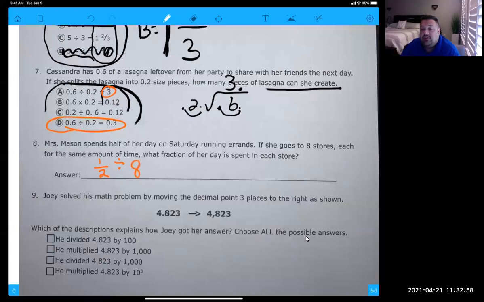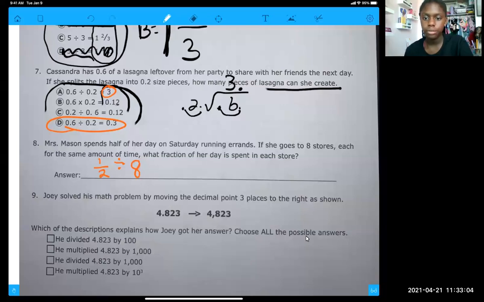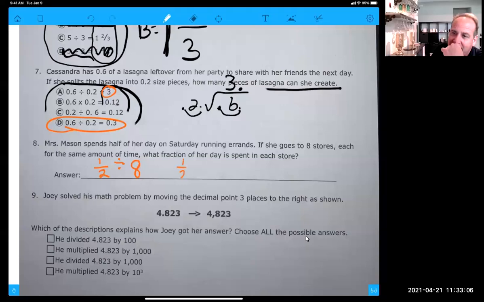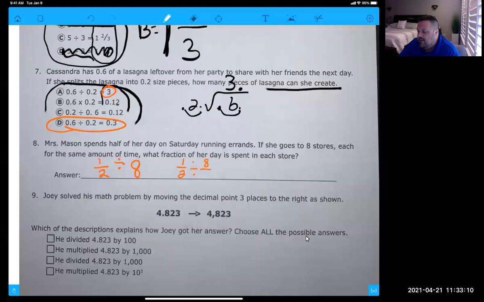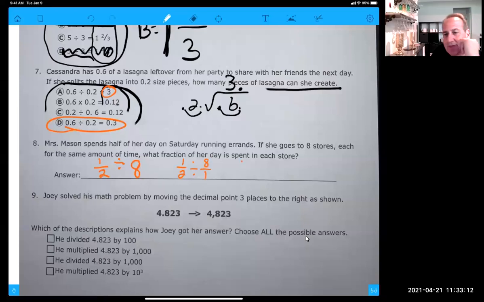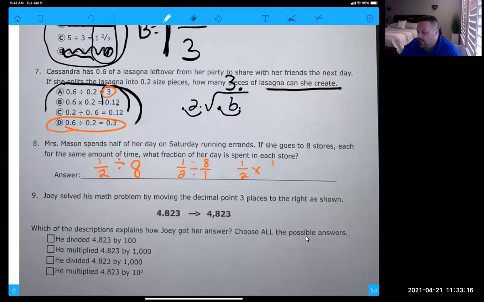Who knows what we have to do to solve this? I'll give you a hint. It's a word that starts with an R. Reciprocal. Yes, good. That's exactly right. So I'm going to keep it like this so everybody sees all the steps. This is actually 8/1, right? Yep. Then to use the reciprocal, make it multiplication, I flip it, 1/8. So then you would multiply this out and get 1/16.